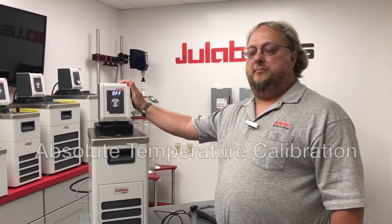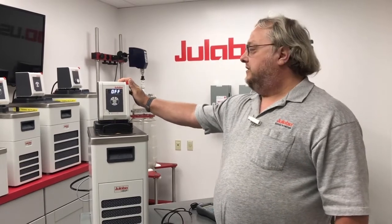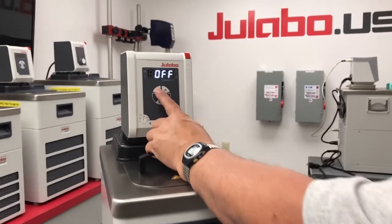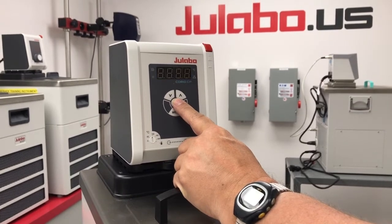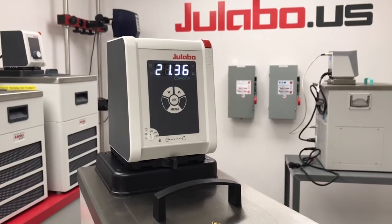Today we're going to go over how to perform an absolute temperature calibration on your CORIO CP circulator. So first you're going to want to set up your set point for the value you wish to calibrate at. Then start the unit.